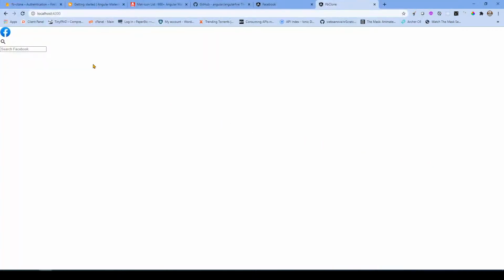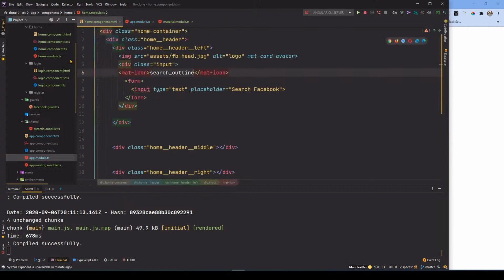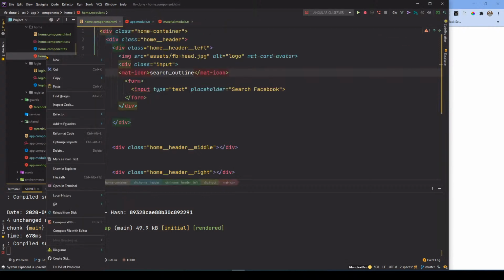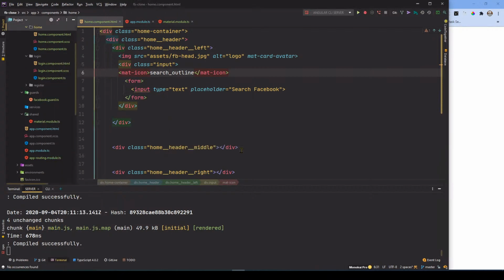Don't get any errors. Okay, so it works now. All right, let's get rid of this home module. I'm not going to use this. Remove it. Go, man.